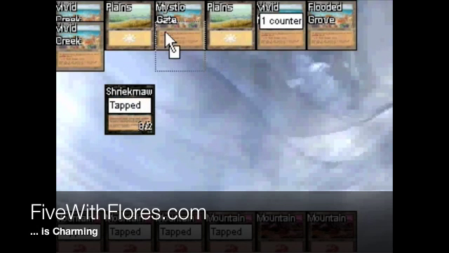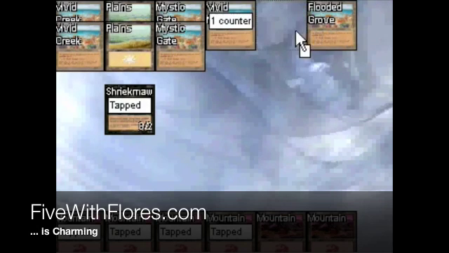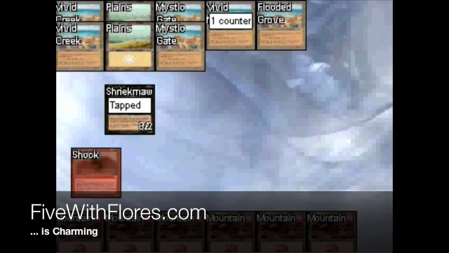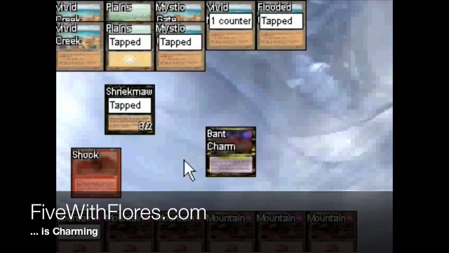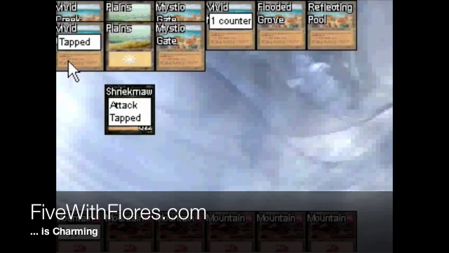Shriekmaw comes crashing in again for another 3, so it's 1 to 14, and I guess I'm just rearranging land at this point. Red goes for the Shock, and here comes Bant Charm. So Esper Charm drew into Bant Charm. Bant Charm takes care of Shock. Still alive. Untap. Attack again.